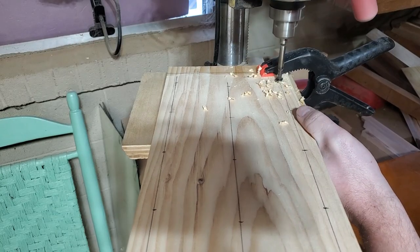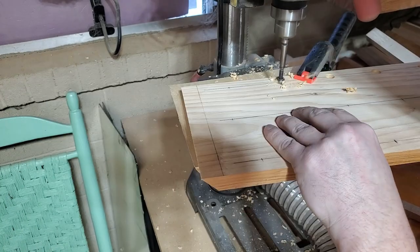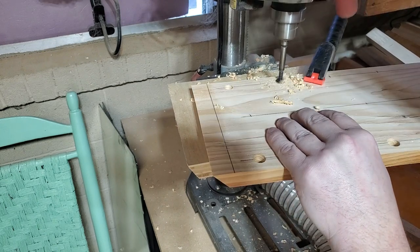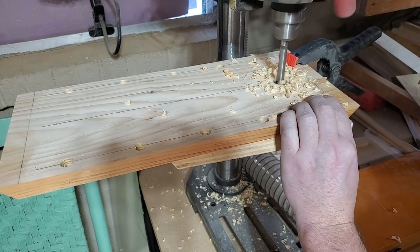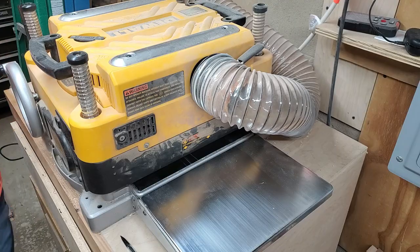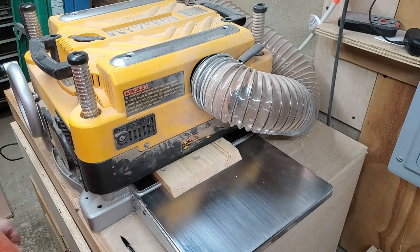Then it's time to start drilling some holes. I went with half-inch holes for the ears — not every pair of glasses are built the same way, some ear pieces may be bigger than others, so keep that in mind. For the nose pieces I'm going with a three-quarter inch dowel, so for the hole I'm going with a three-quarter inch hole. Unfortunately I did end up with some tear out on about half of those holes, so I had to go over to the planer to get that all dressed up.